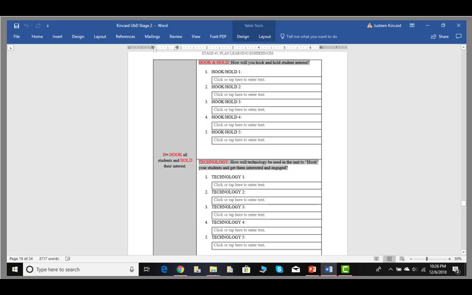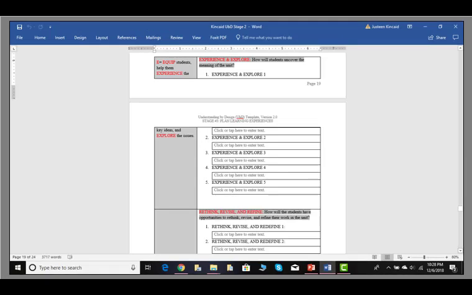You'll also identify any technology that you will use. As we all know, the generation that we're teaching now is very technology savvy. They're used to using technology in all facets of their life. So if we identify technology that we feel like will help hook the student, it will give us a better foothold.